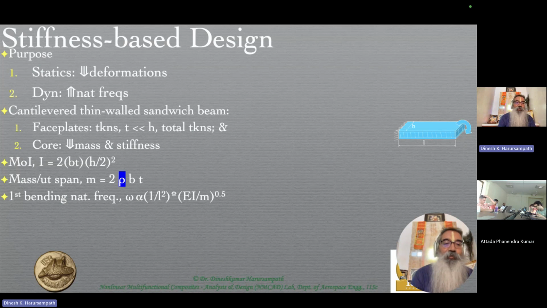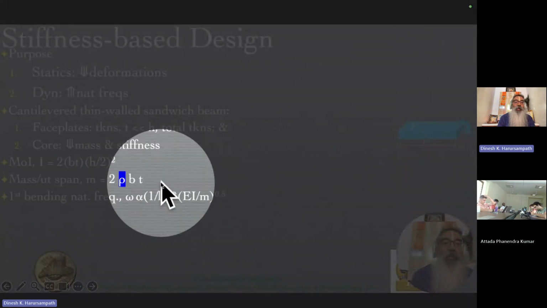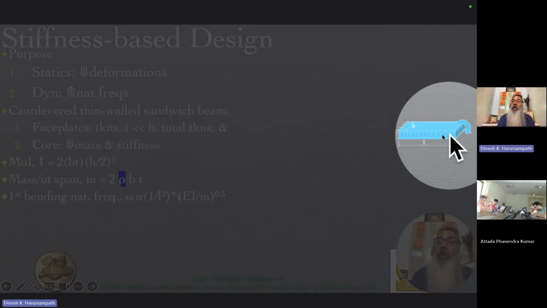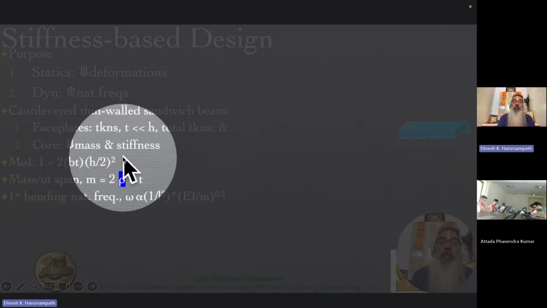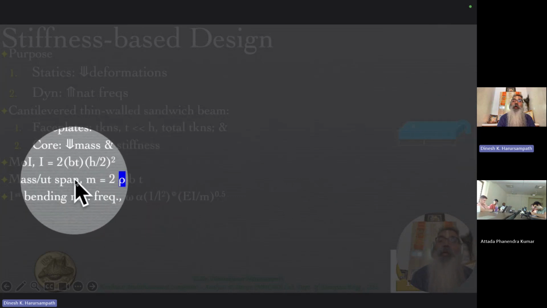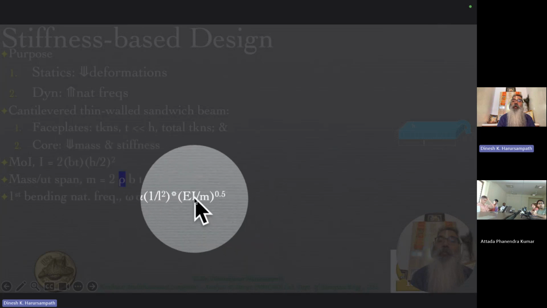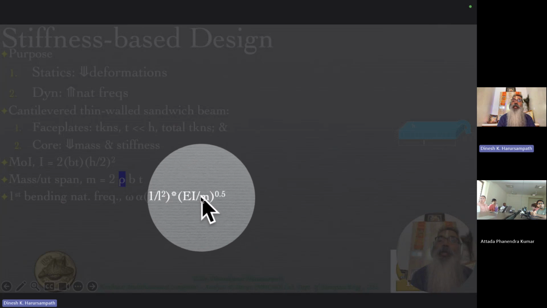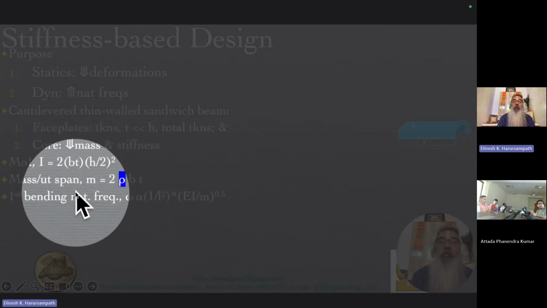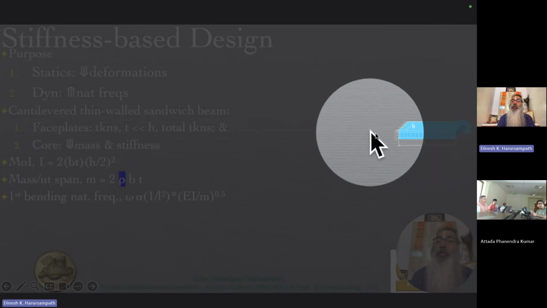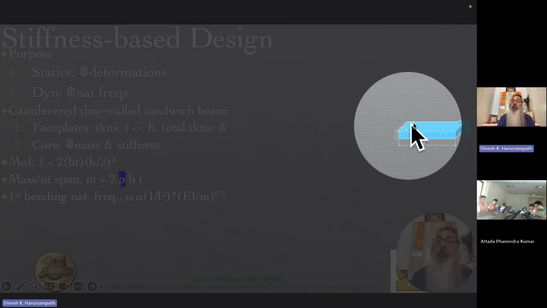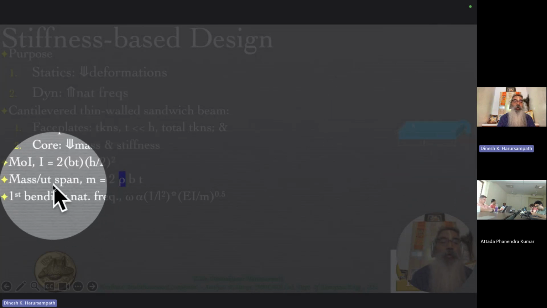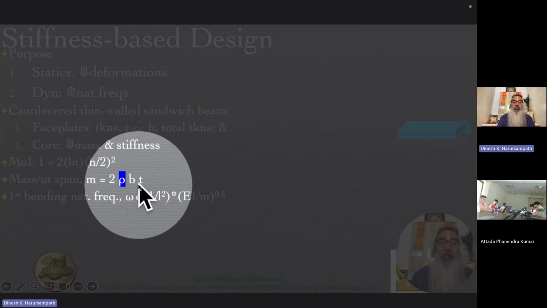So if I write it as the total mass, then I have to multiply this by L, which is the length. Then I get the total mass in kg. But now I get this right hand side in kg per meter. And therefore, M also has the unit of kg per meter. So M over here has the unit of kg per meter, it's mass per unit length. And that length that we are talking about is along the x1 direction, where we have the total distance of half the length of half a wing as L. And therefore, it is mass per unit span over there.